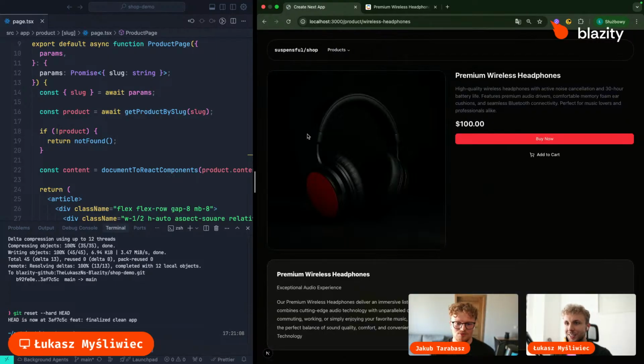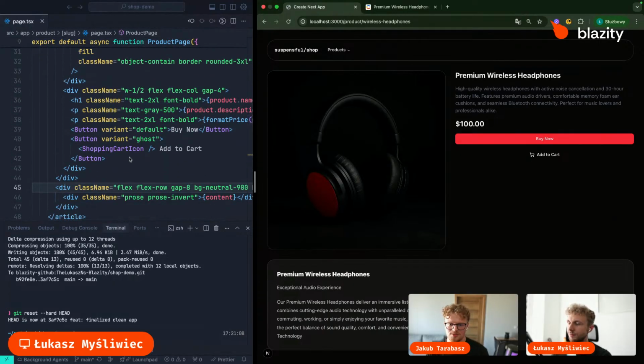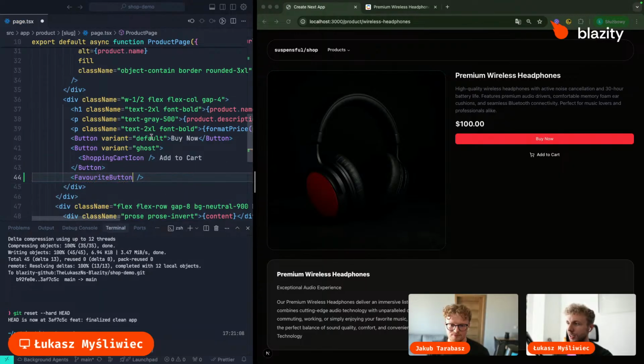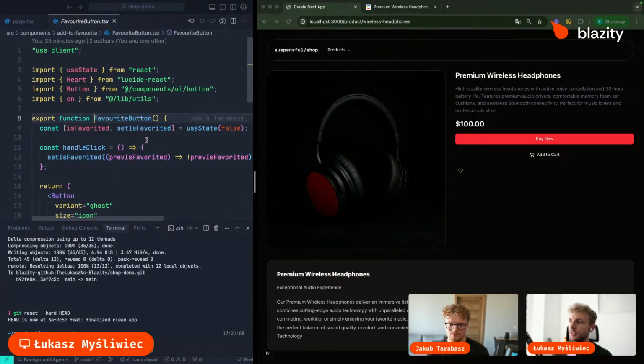Okay, let's see something cool. The headphones. Okay, so what do we want to add here, on the client side? Because now we don't have any client-side rendering, right? Yes, exactly. All this page is server-side rendered, but we prepared some cool component that uses client-side data, and I think you can add it below the button. Okay, great. So we prepared our favorite button. Let's import that, and I will show you the code also. So you already see the little heart here.